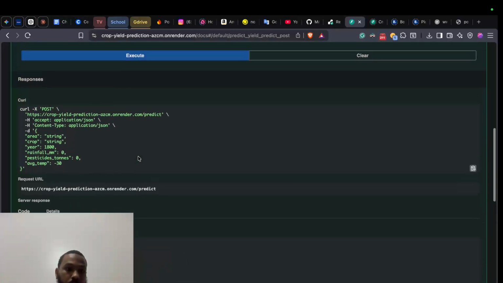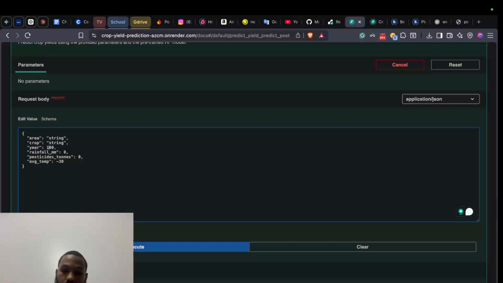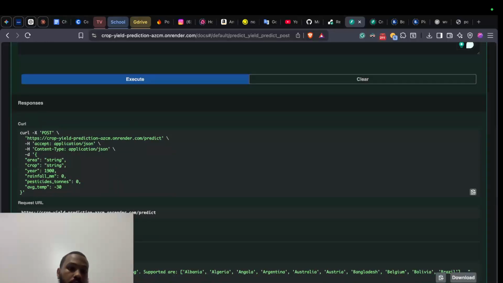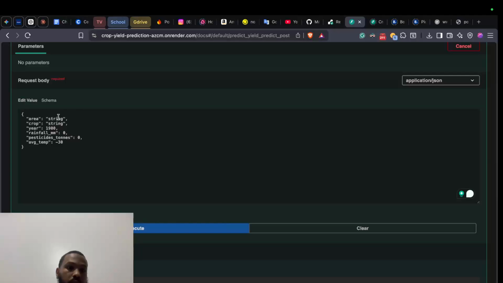And if I put 1900 and execute, okay, I have to put countries and everything. It returns a 200 OK with the yield if I put all the information here, just like I did in the app.